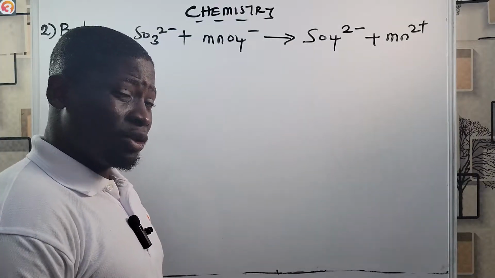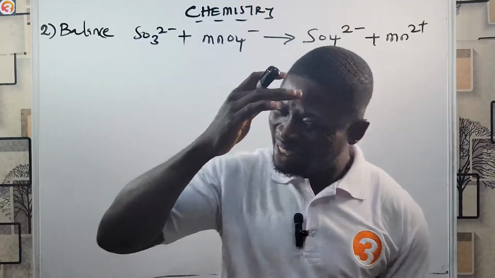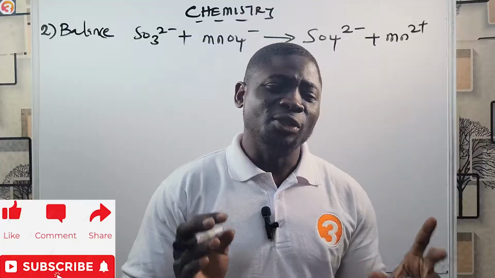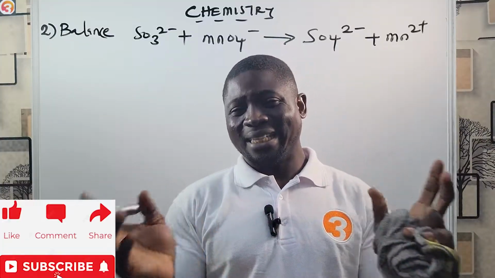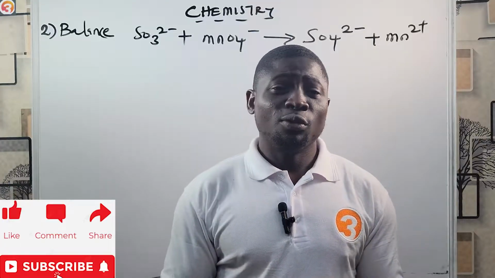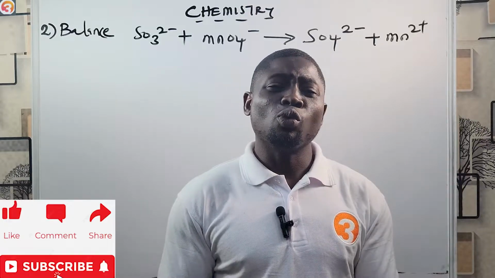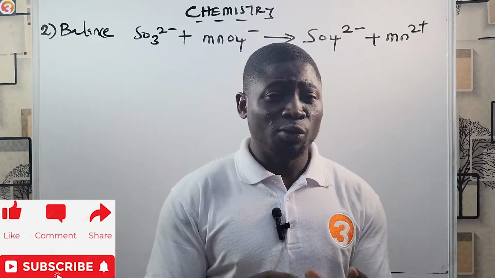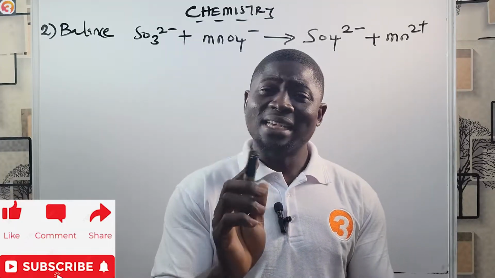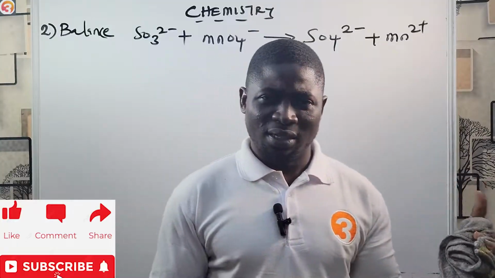If you watched the previous episode, we did a complete elucidation. I explained every step of balancing redox. In this episode, I'm not going to do it like that because I will assume you have watched the previous episode before this one. If the previous episode is 50, know that the last one is 49. So go and find it, and watch it so that you understand fully. Then you come and join us in this example.